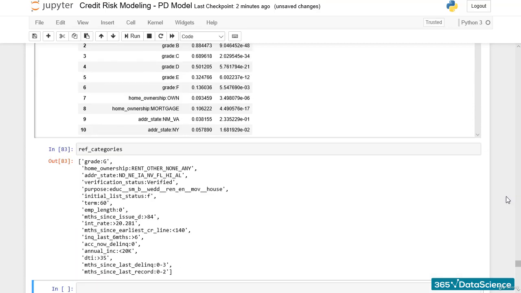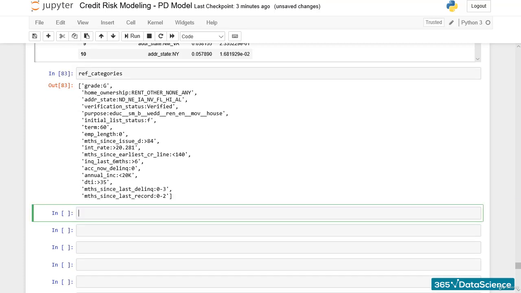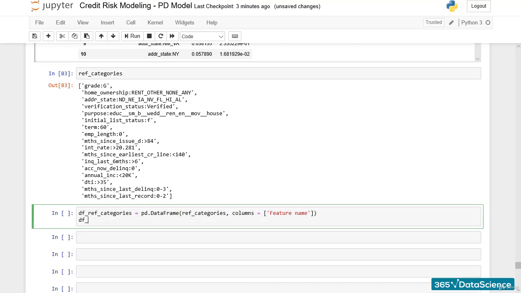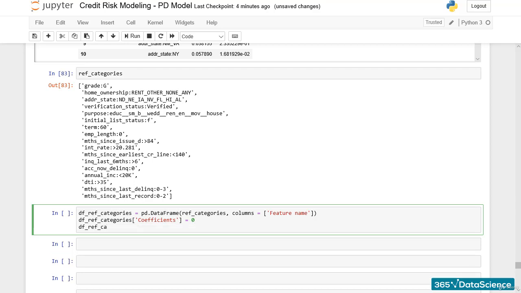We have a list of the reference categories here. Let's create a data frame based on it called df ref categories and call the first column feature name, just like the first column of the summary table. Then, assuming that there are regression coefficients for the reference categories and that they are all zeros, we can create a column coefficients with 0 values. For full consistency, I'll include a column with corresponding p-values with nan values.